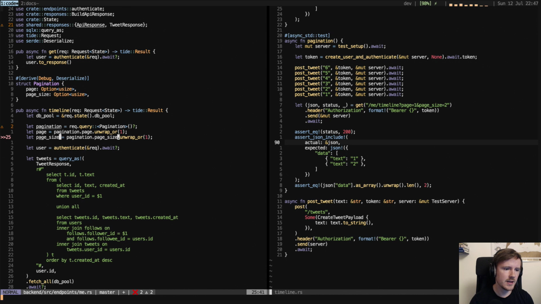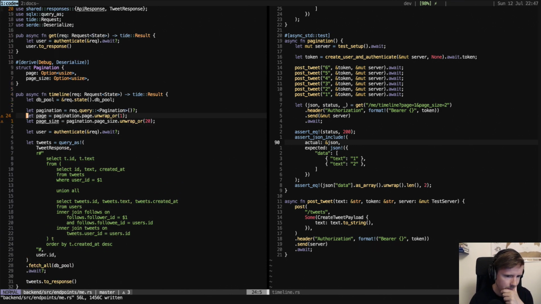And page size is that. Default page size is... what the hell, some weird rendering issues. Page is 20.